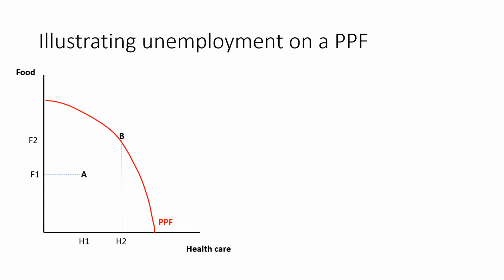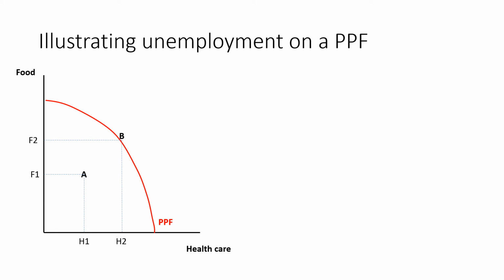So in macroeconomics, we talk about GDP, which is the total money value of all goods and services produced within an economy over the last year. So in this case, our GDP with the unemployment problem at point A would only have been F1 plus H1. If we can eliminate unemployment and achieve what economists call full employment, a situation where everybody of working age who is available for work and actively seeking work has got a job, if we can achieve that situation and get to point B, our GDP will increase to F2 plus H2. So we'd achieve this thing called economic growth. The output of the economy would increase.